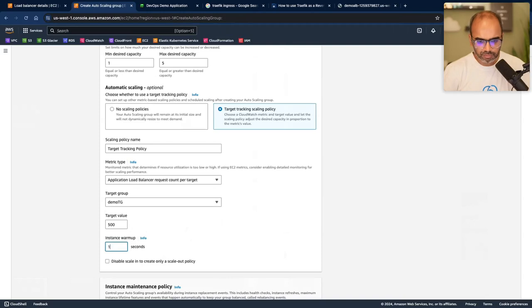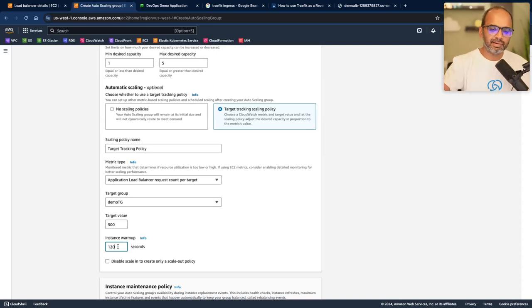I'll wait for a few minutes for the warm up. Warm up means that within this time, it will not create another scaling event. And that is useful, and for EC2 instances scaling this is important, because if your instance takes 2 minutes to come up and be ready to start serving traffic, you don't want to watch for just 30 seconds and scale up again and again and again.